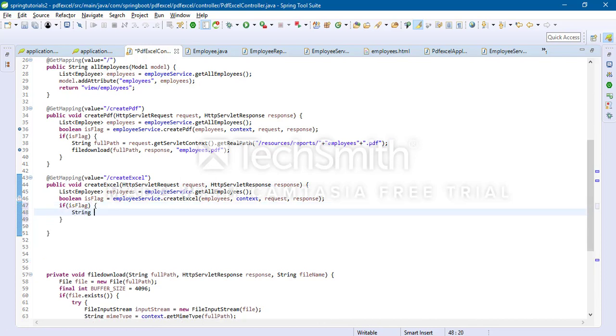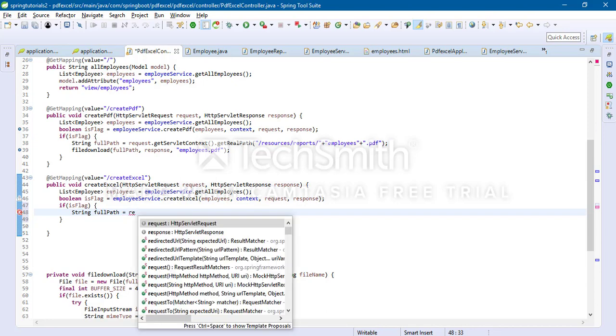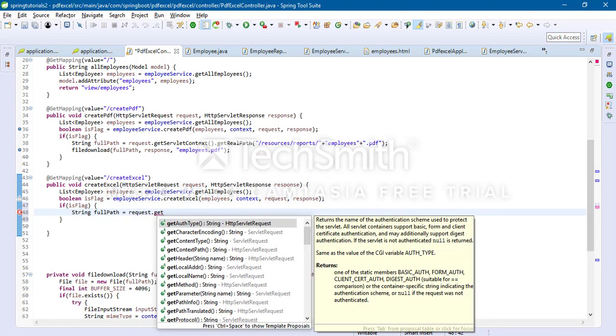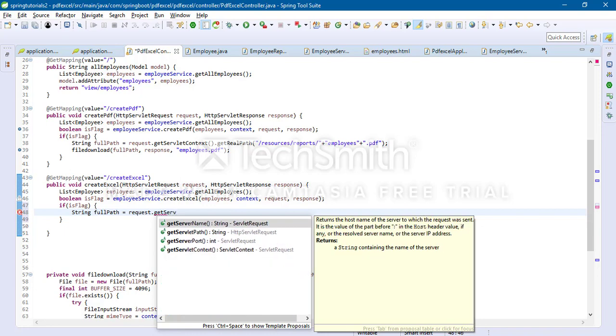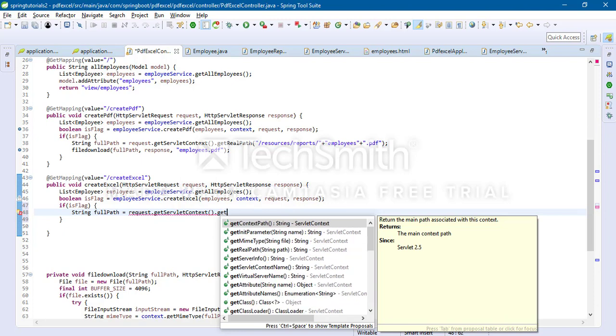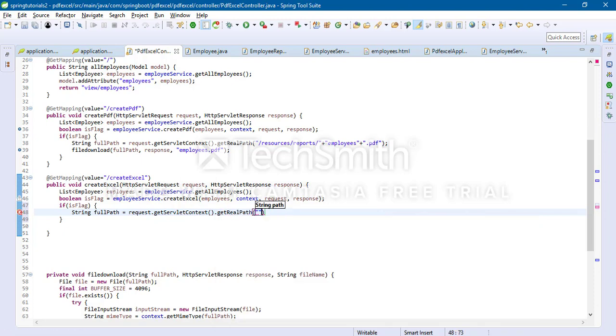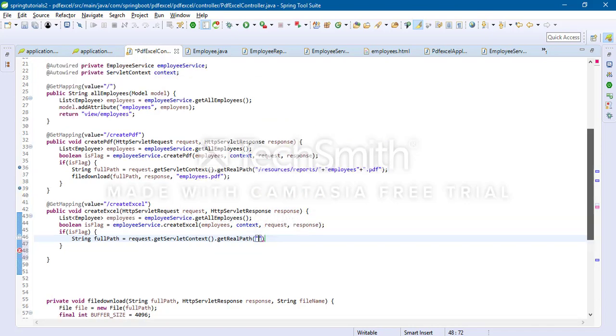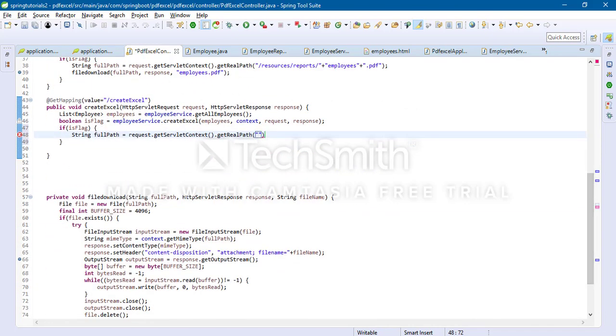So string I am taking full path equal to request dot get servlet context dot get real path. If you don't want to require it, you can just write context dot get real path. Servlet context anyhow I am mentioning here with at the rate auto wired, so you can write here context dot get real path.